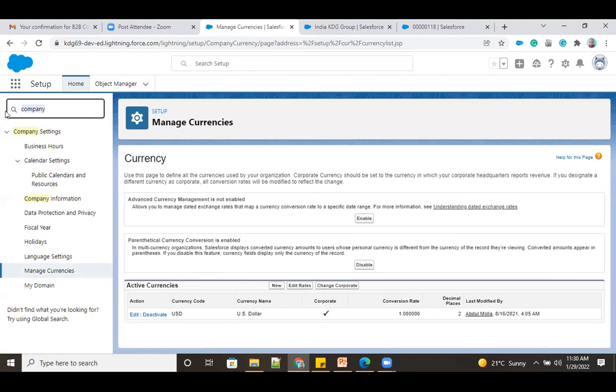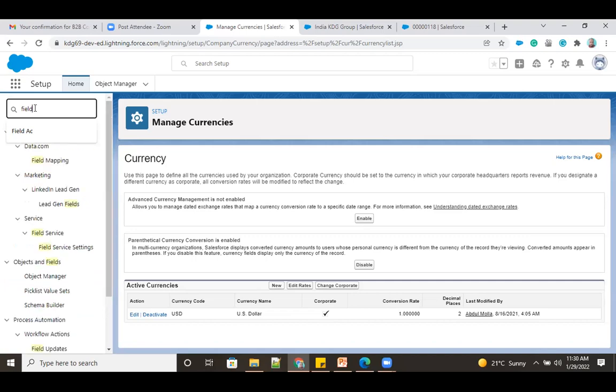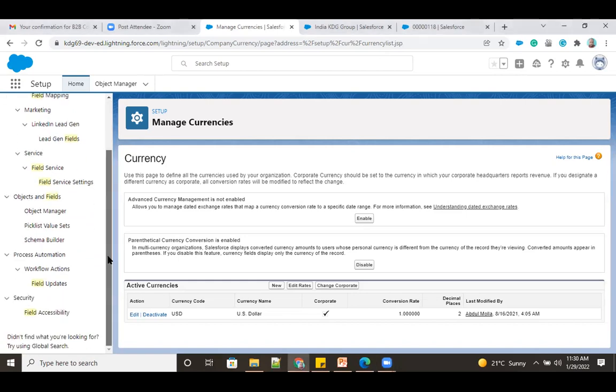The last step, commerce app report. Click on field accessibility.